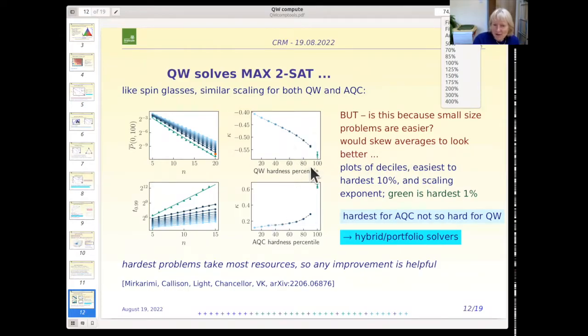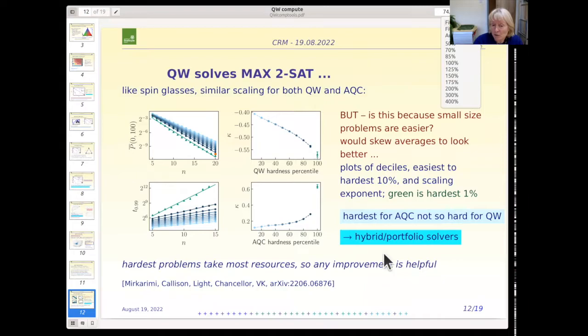But in terms of how to exploit this to get a quantum advantage, what we need to note is that the hardest problems take by far the most resources. If a classical algorithm can solve an easy problem, and in particular, classically, it's easier to tell whether the whole expression is satisfiable. Whereas quantum algorithms don't pick out whether it's satisfiable or not. So they do worse than classical on a subset of the problems. So what you want to do, if you want to have an optimal algorithm, is use classical algorithms to pick off the easy ones, and then adiabatic, because it's finding the easier problems easy too. If the problem's not succumbing to that, you want to go for quantum walk, because quantum walk is not finding the hardest problems as hard.